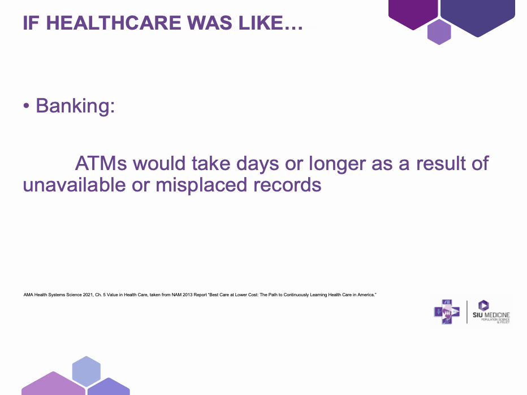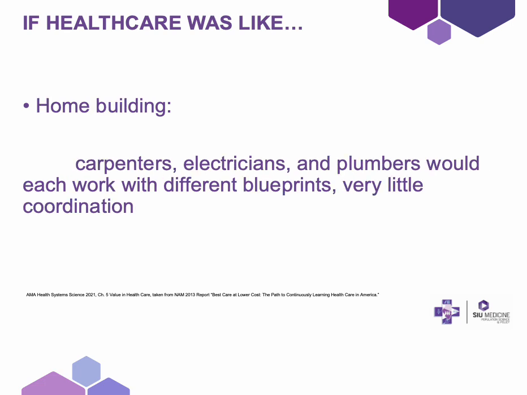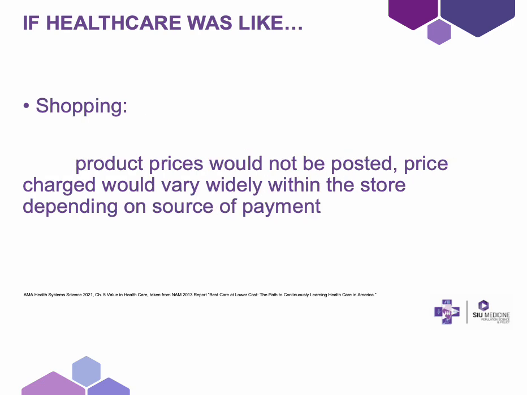So to give you an idea of the difficulty of value in healthcare as compared to other industries, if healthcare was like banking, ATMs would take days or longer as a result of unavailable or misplaced records. If healthcare was like home building, carpenters, electricians, and plumbers would each work with different blueprints and very little coordination. If healthcare was like shopping, product prices would not be posted. Prices charged would vary widely within the store, depending on the source of payment.